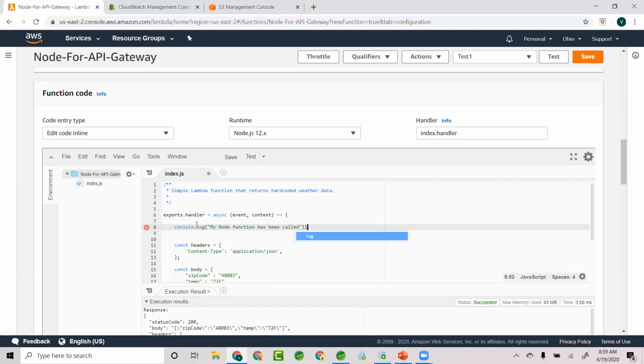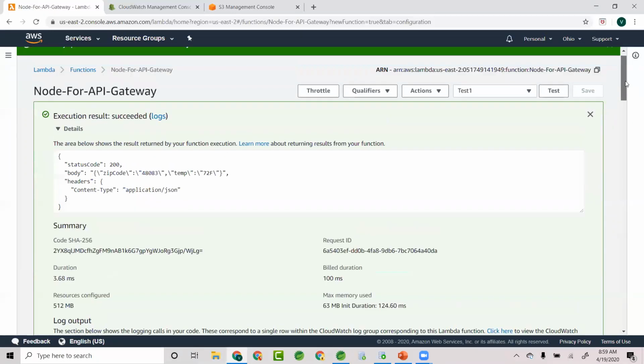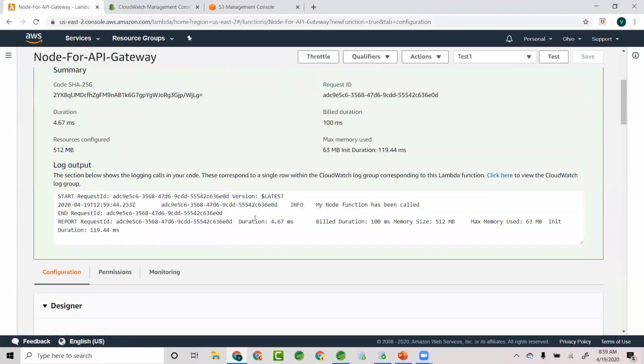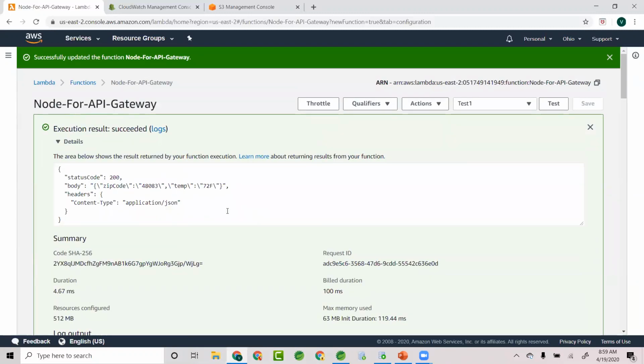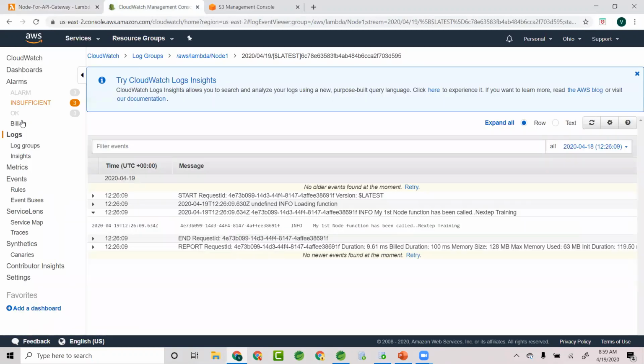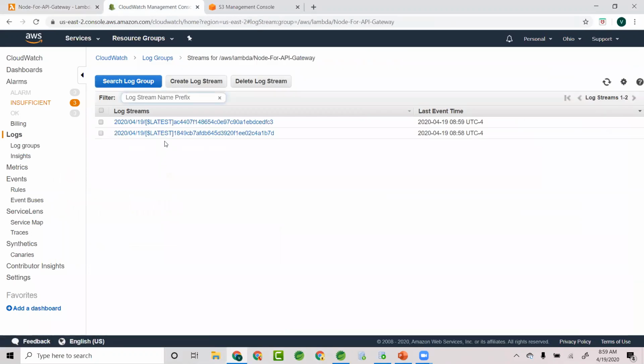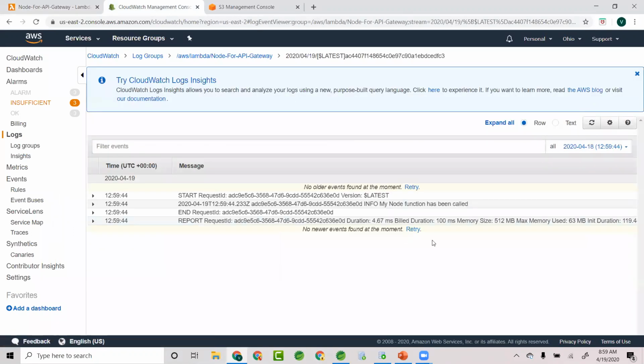So your Lambda itself doesn't know whether it's API Gateway that triggered it or S3 that triggered it, no idea. So yep, my node function has been called. And if you look at your CloudWatch, you'll see that. There you go, node for API Gateway, and you have 2 triggers there. See that? My node function has been called.